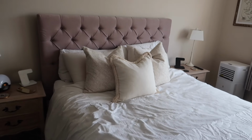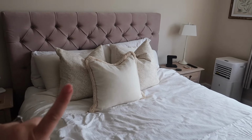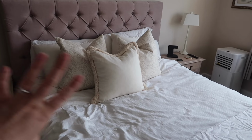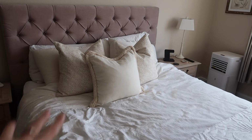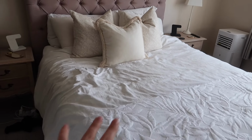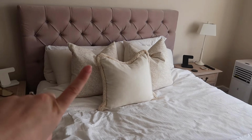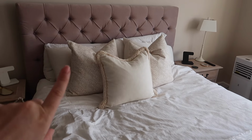You'll notice that I really keep it simple with regards to making the bed. Number one, because I don't know about you, but I do not have time in the morning to spend 10 minutes fluffing things up, adding different layers. I wanted to take 2 seconds. This genuinely takes like 30 seconds in the morning. You just chuck the throw on, chuck the cushions on. I'll give them a quick little chop, which a few people say is old fashioned now, but I personally love a chop. I think it really, really works.